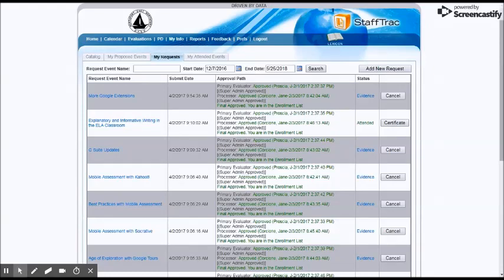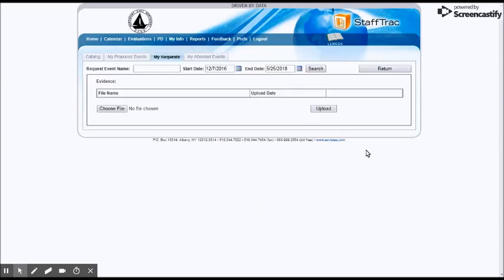In order to do this, you would go to the My Request tab, find the course, click Evidence, and then you can choose to upload a file. Most often at these events, they'll give you a certificate or they'll send you an email PDF. If it's an email PDF, it's very easy to just choose the file from the files on your computer. But if you got a physical actual certificate, then you would need to scan this and then upload it that way. Once you do that, it can be processed by the Office of Teaching and Learning in order to award you the credit.